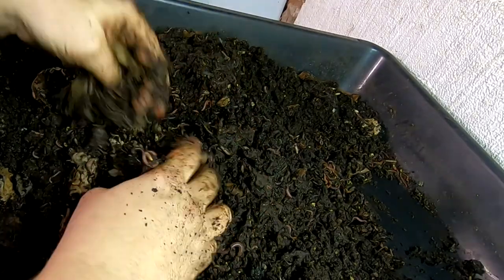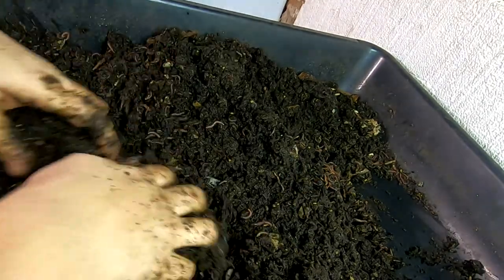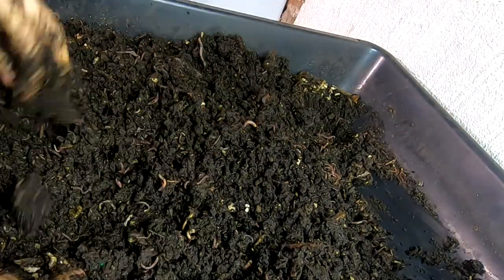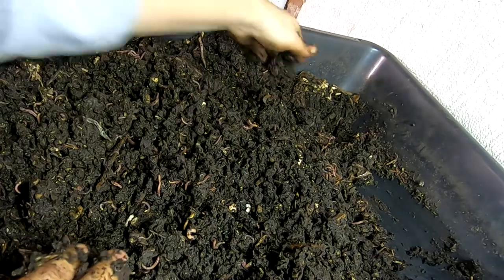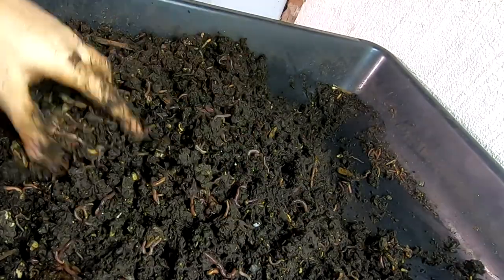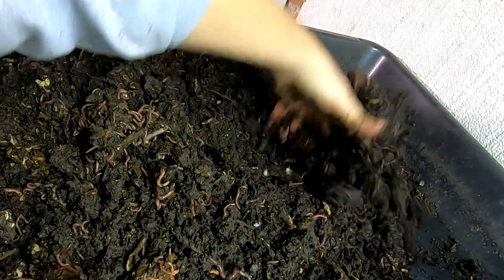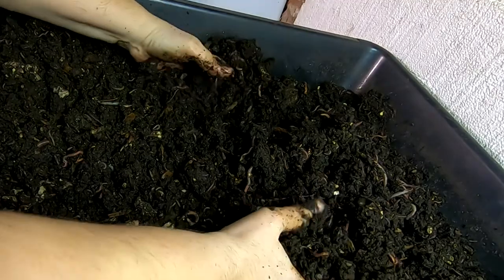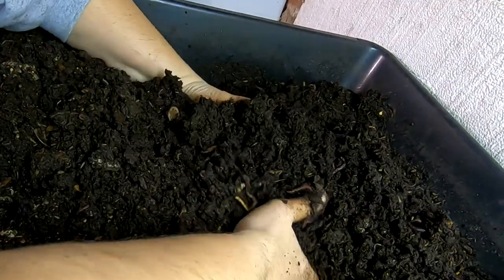Although I don't recommend just feeding them coffee, you've seen what percentage goes into them — it's quite a bit and they're okay. This bin is pretty advanced; they've done a good job eating all of that garbage — good worms. Going to make sure everything gets fluffed up; I don't want any anaerobic conditions settling in.